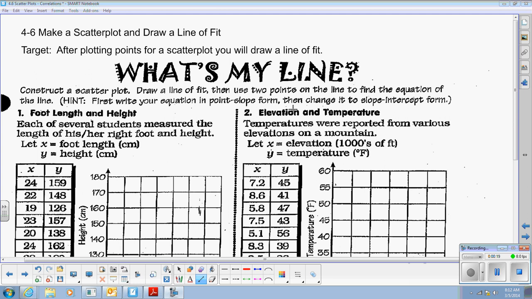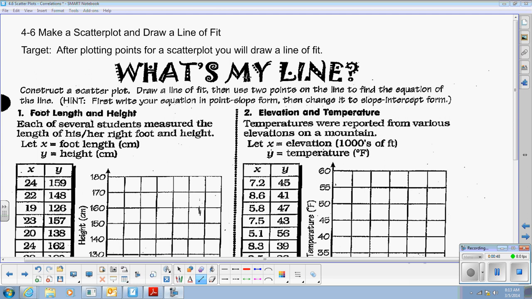Well, the third thing, after you determine if there's a correlation, we do what we call drawing a line of fit, and that's what the back side of the sheet you currently have done for the determining correlations, the three scatter plots that you made in the last activity. Well, in this one we're going to make them. We're going to determine a correlation and we're going to draw in a line of fit. So my goal for you when you get done with these four graphs on this side that says what's my line is that you're able to understand how to make a line of fit in a scatter plot.